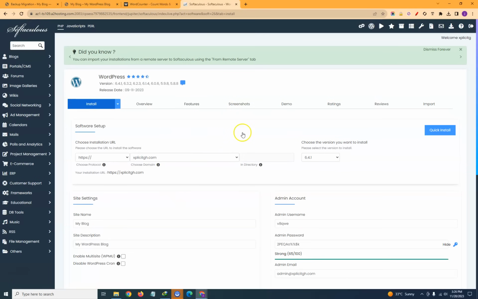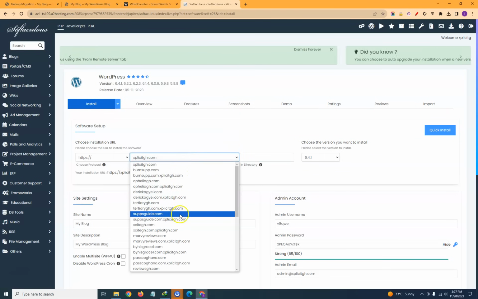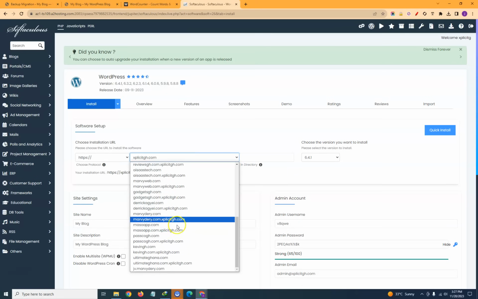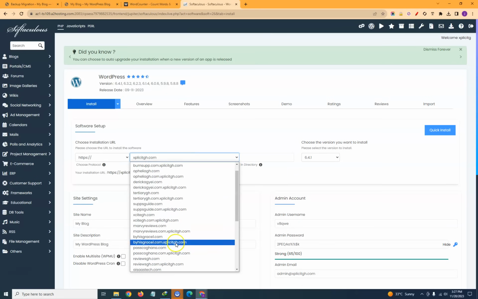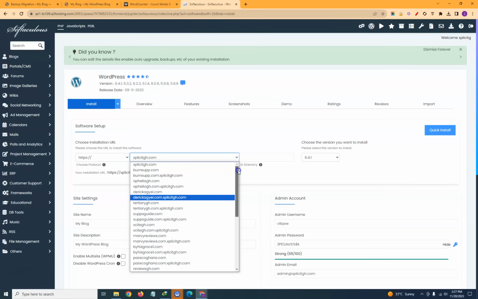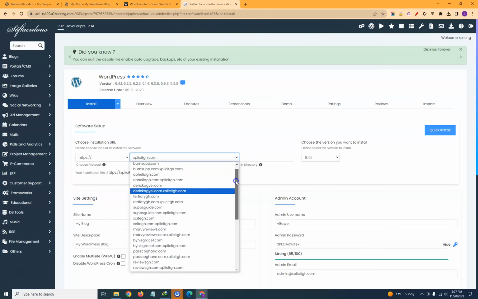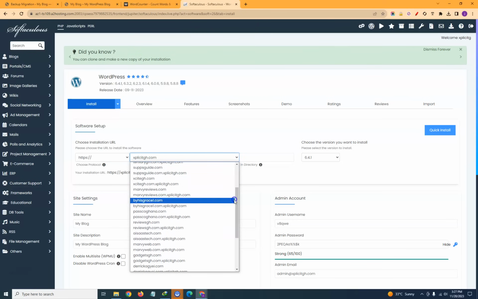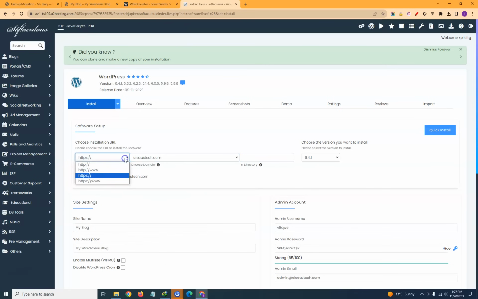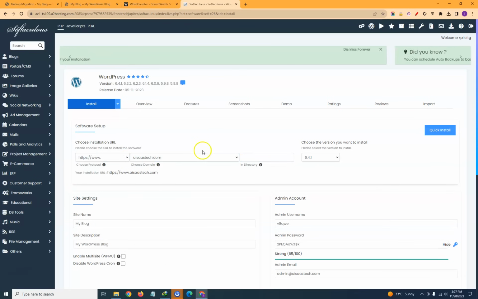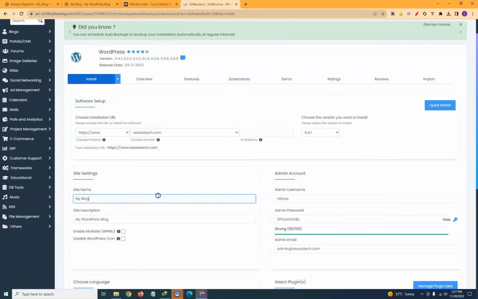We have to install WordPress, and the domain we are installing on is AI SaaS Tech. It's HTTPS enabled. I will call this one demo restore.